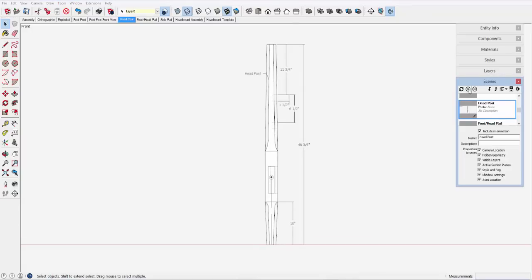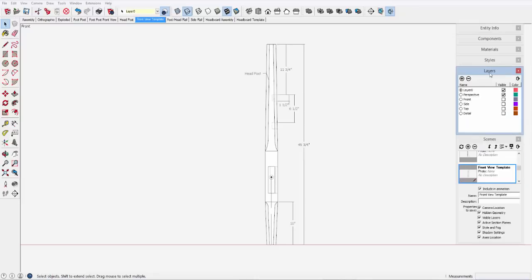And then I will create a new scene called the template orthographic front view, and set the layer of this, take off, uncheck perspective, and check front view.